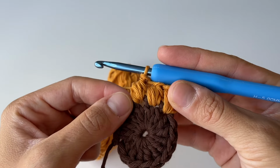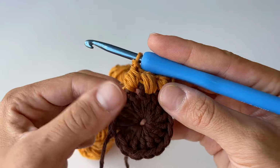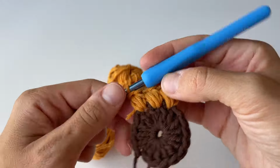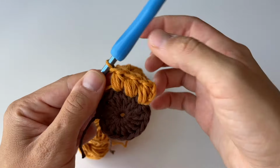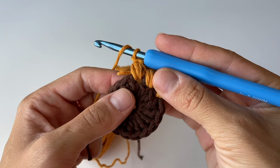And as you can see, we have also managed to hide the piece of yarn that we had in the very beginning. And now just continue doing the puff stitch until you reach the last remaining stitch on this side, and I will meet you back again. But let's do 1 more together.